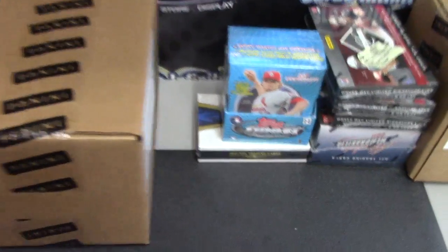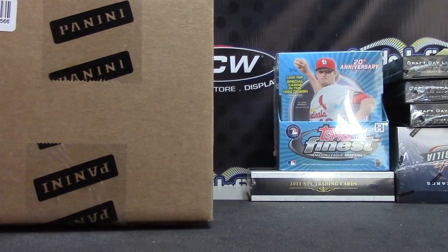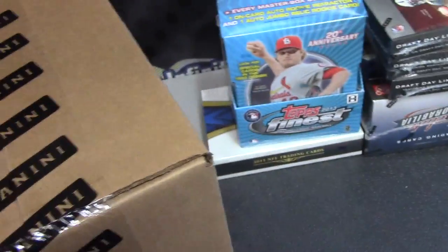All right, next up we have Titan Super Collector. You're going to do it. Let me make sure I got this right. Just before I start it, walk a list with it. Yeah, doing a 2013 Finest Baseball, 2011 Supreme, 2011 Plates, and 2011 Playbook. Show the Playbook case. That side, this side.